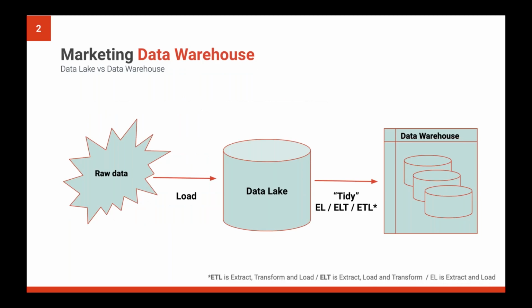You will often hear terms like data lake, raw data, and data warehouse. What's the difference? Raw data, you can imagine, is just all the data you have: all your spreadsheets, your Excel files that are on your notebook or on Google Drive, for example. All the data that you can imagine that you can store somewhere. So this is your raw data. And imagine if you have one place where you can go and load all this data without transformation: all your CSV files or your Excel files, your reports, etc. This will be a data lake. It's just your data that is not properly organized, but it is centralized in your data lake, where you can find it.